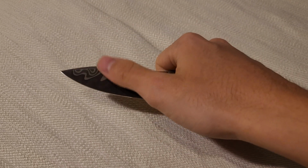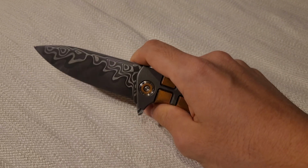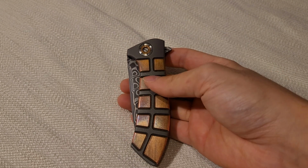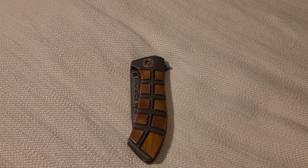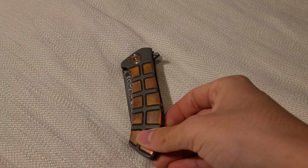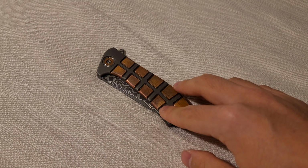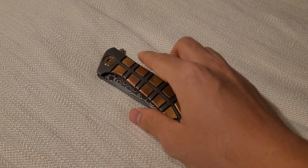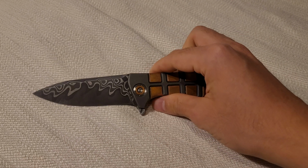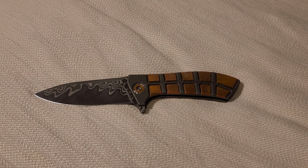And with this blade shape, it's one of the most useful blade shapes that you can ever have. I think this was one of the last. I don't think it was the last, but it was certainly one of the last Singularities that he made. Now he's upgraded to a second generation. I don't think he does this for any of his knives, but now he has the second generation called the Singularity C, where it's smaller or slimmer. I think the blade is still 3.5 inches long, same as this, but it's slimmer, it's upgraded. That's, I think, one of my favorite designs from Todd's shop, the Singularity C.